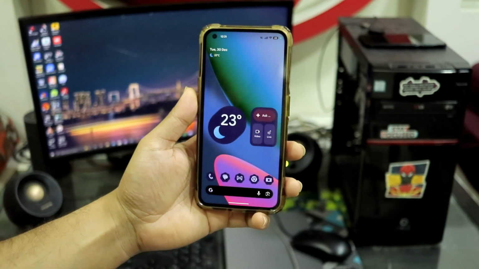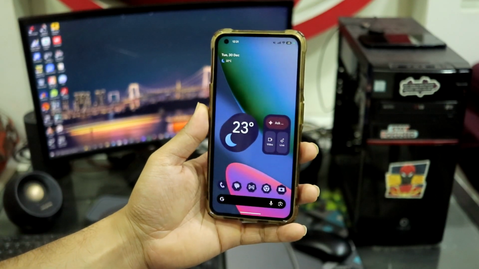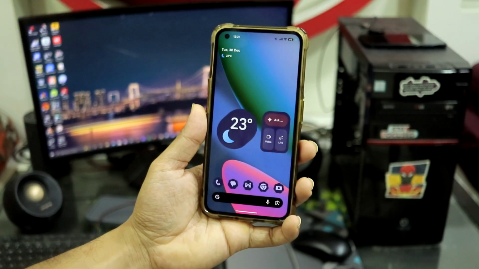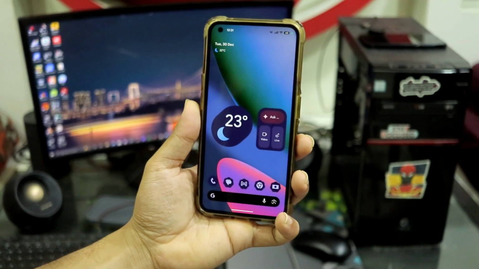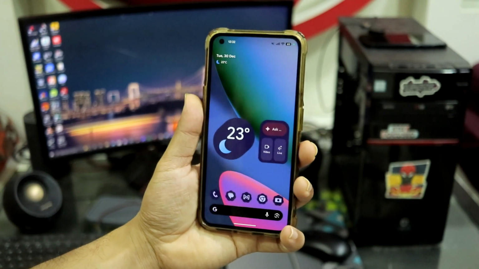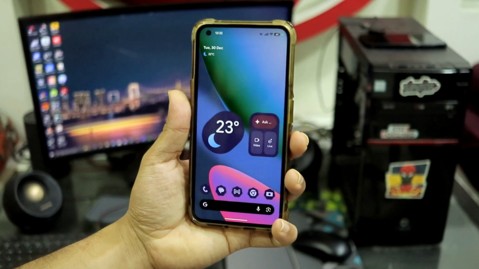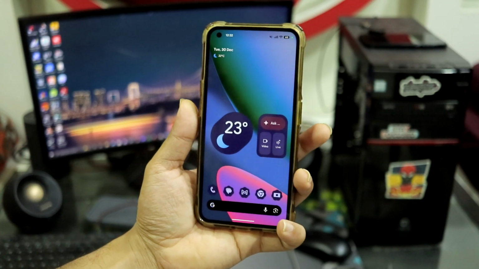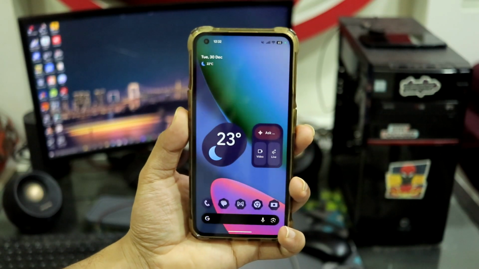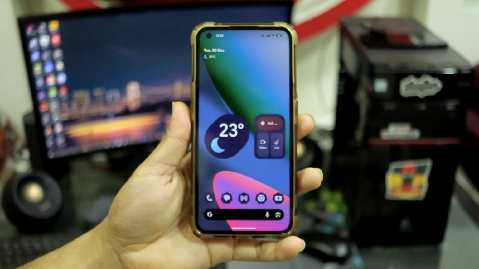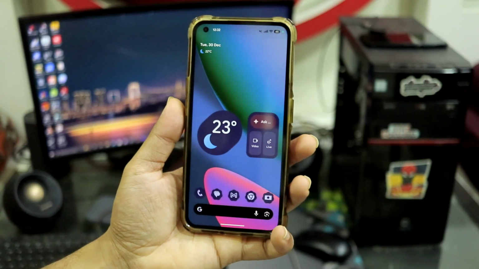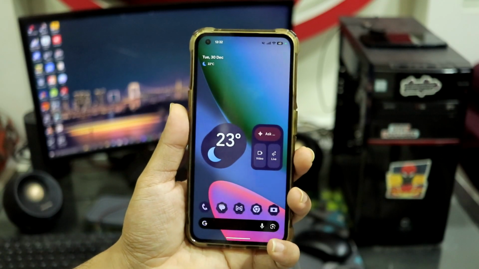And guys, that is it for the Mica OS Android 16 QPR2 build. This is the third update of Mica OS and it's a very nice update. You get the latest changes from Google QPR2. Battery life is also great. You can check out the specific video I have made on Mica OS. And for installation, you can check out the LineageOS 23 video. I will leave everything down below in the description. And in the I button, you will get the Mica OS video, which will be right here, so you can check out the full video. These were the changes which we get in this build. And this is the December security patch build, so you get the latest patch too.